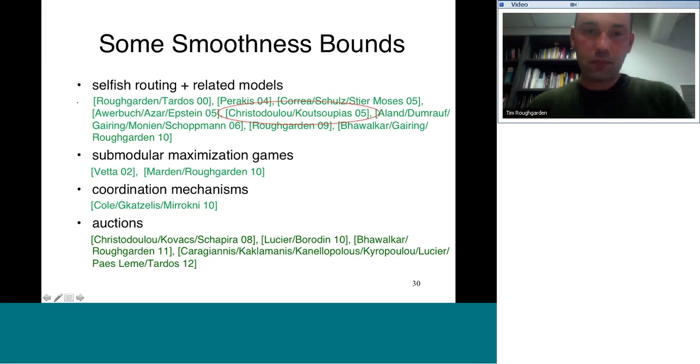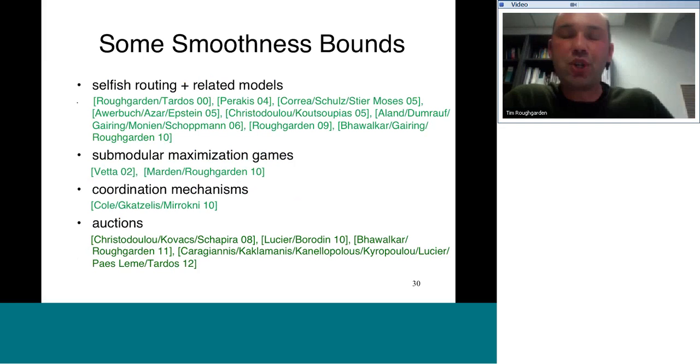Okay. So that's drilling down in part one of the template we had before. That's what I mean by a restricted type of price of anarchy proof: you actually establish the smoothness condition. And then part two was that lots of the literature actually does prove this stronger property. So people were basically inadvertently meeting this definition, and as we'll see, that enables these automatic extensions. So here's an incomplete list of bounds from the literature, which do in fact correspond to smoothness bounds, and to which the extension theorem to come does apply.